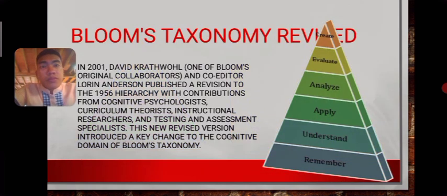This is Bloom's taxonomy revised in 2001. David Krathwohl, one of Bloom's original collaborators, and co-editor Lorin Anderson published a revision to the 1956 hierarchy, with contributions from cognitive psychologists, curriculum theorists, instructional researchers, and testing and assessment specialists. This new revised version introduced a key change to the cognitive domain of Bloom's taxonomy.